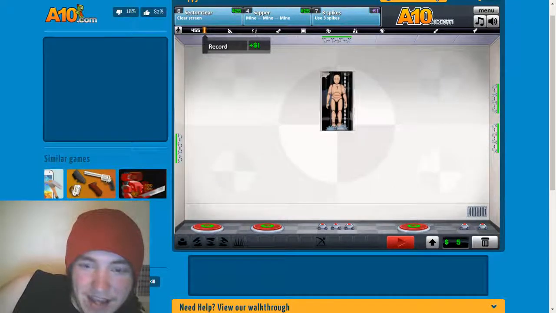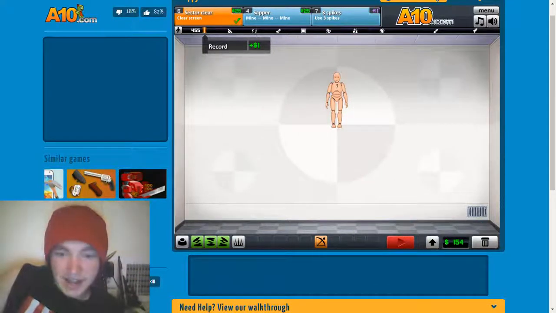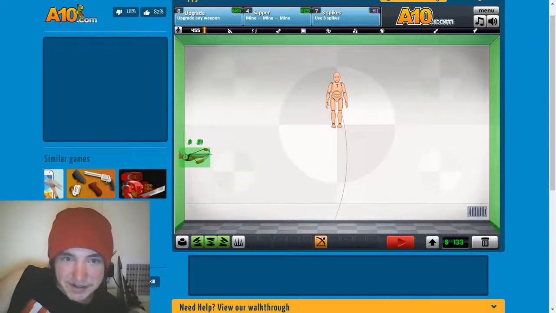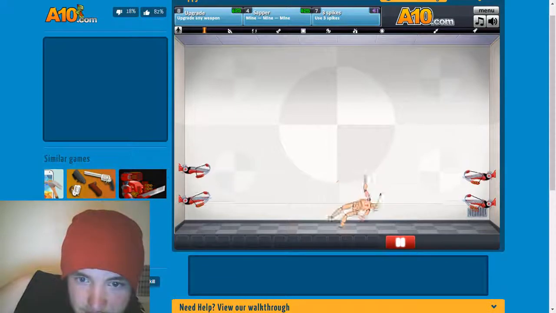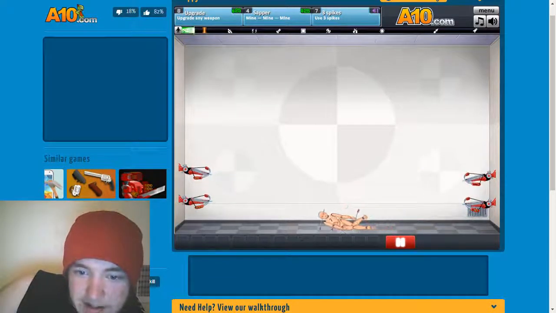We got a left bumper. Let's just clear the room really fast. That's pretty cool already. We got a crossbow. I want to see how this works. Might as well just let him drop and let him try that. Alrighty, this is good.